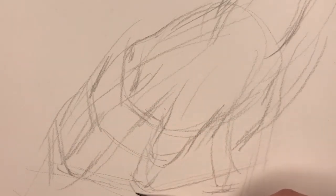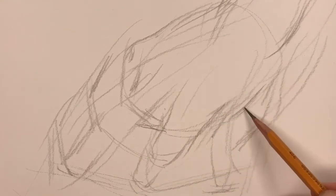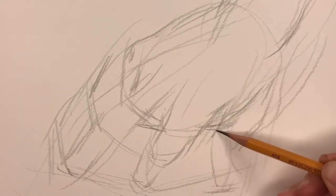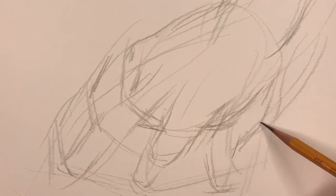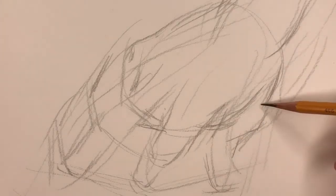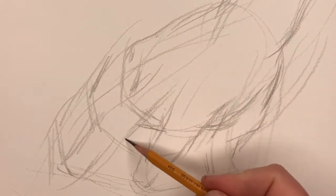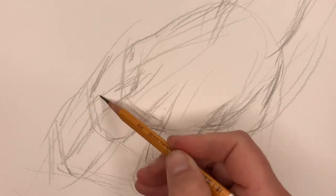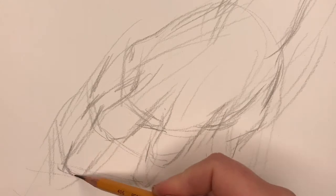And I don't really mind that it's a bit messy in the beginning. I like that my drawing is a little bit alive and the hand doesn't become too stiff, and that way I can slowly clean up, and you'll see how I do that. Once in a while I use my eraser and I just go in and clean up a little bit where I feel like I am getting a little bit confused or it's getting a little bit too busy.